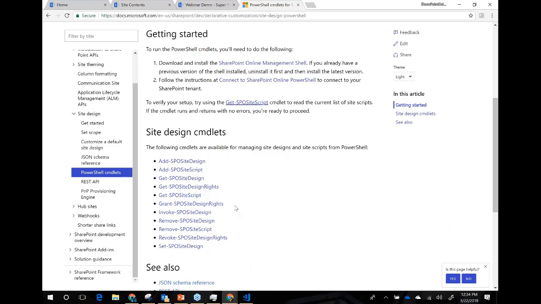And we can also add in scripts. The design rights allow us to specify who can see these different scripts. Now, at the moment, I only have my account, so it's kind of hard to demo, but we do have the option to specify that.